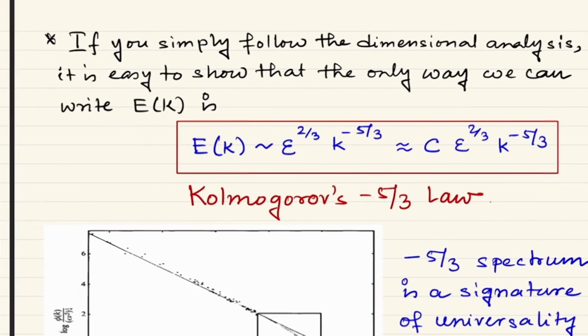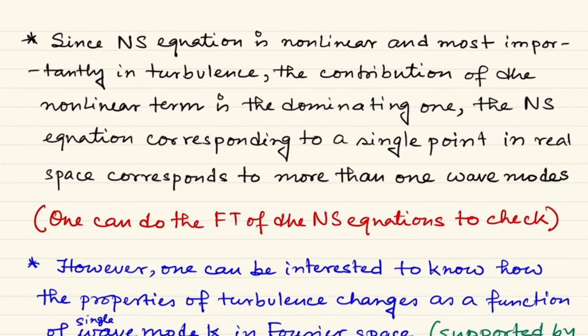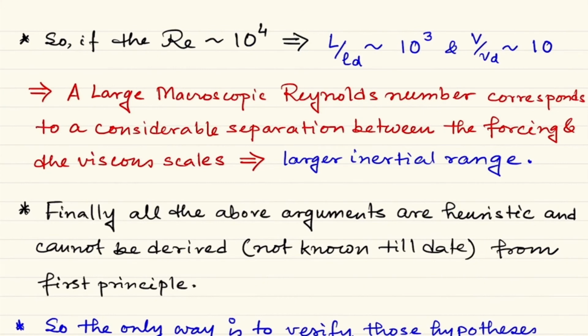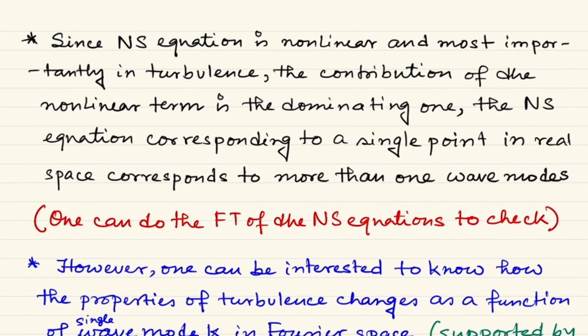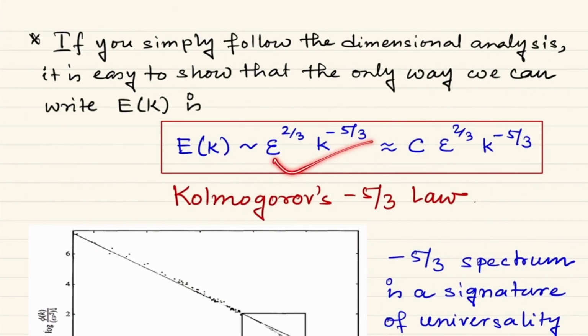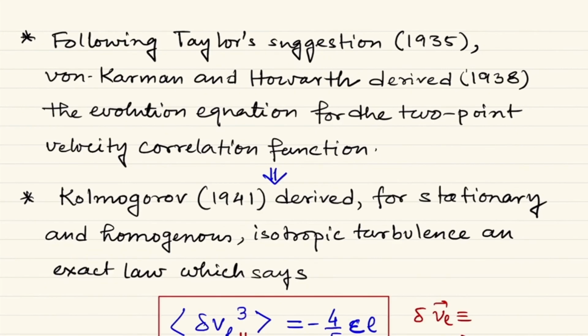So up to this point I said that we cannot do anything. Up to this point we said that all these above arguments are heuristic and it is not possible to derive them from first principle. But at least when using those things, finally we arrived at this result, which is quite fantastic. Now the question is, can we relate this to something much more analytically sound?